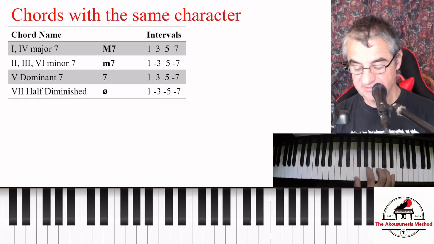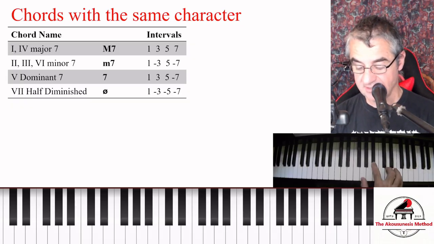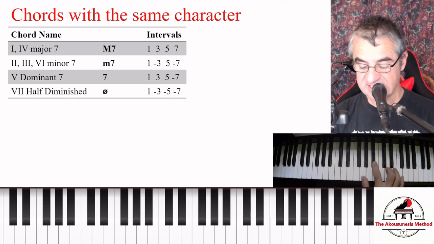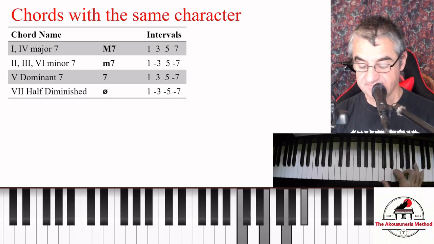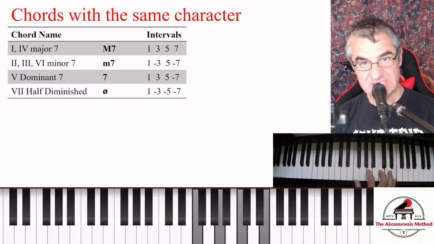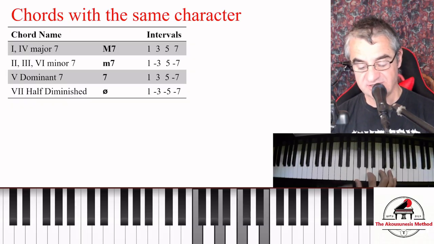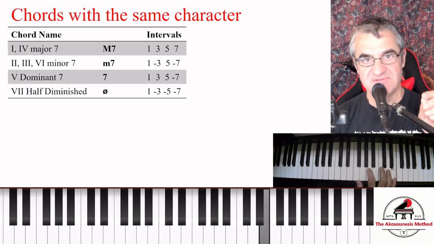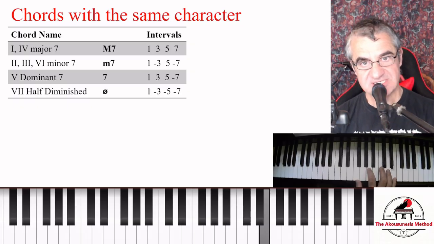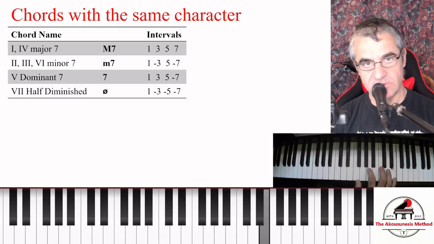So once we get used to just doing that, we can go back and forth. Just get used to doing that. Right? So get used to playing it first. And then once you get used to playing it, then you can say it. F major 7. Right? So we know it's going to be major 7th, minor 7th, minor 7th, major 7th, 7th, minor 7th, and diminished. And you remember that order as well.